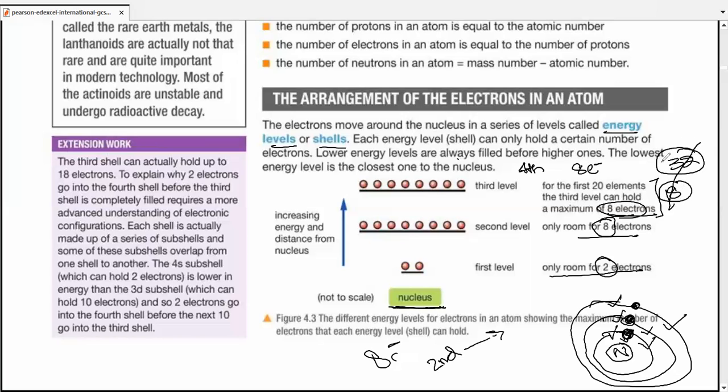But this 32 and this 18 are not a part of your course. So you're supposed to fill them with 8 electrons and move on to the fourth one, fill it with 8 electrons as well, move on to the fifth one, and so on and so forth. The good part is that we only discuss the first 20 elements in your course in case of this leveling or this diagram. So it's very easy to work with because we only require the first 20 elements.